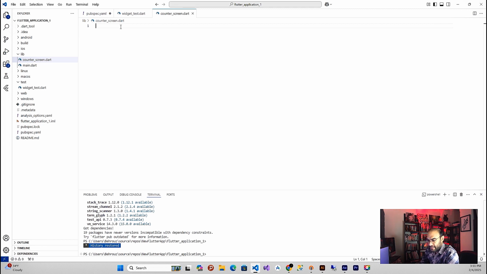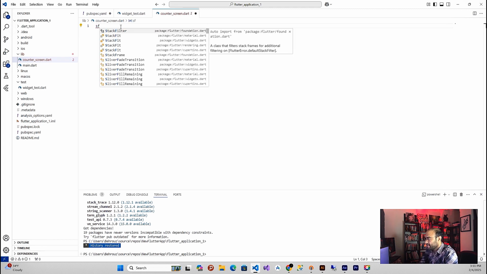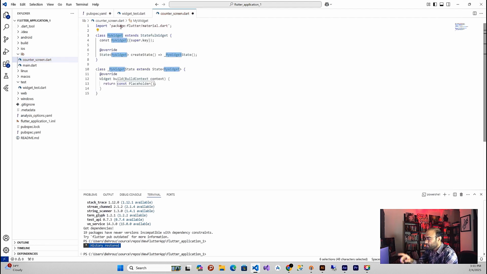Let's call it stateful widget, and it should be named after the file you just created: CounterScreen. Okay. As you can see, we have two separate classes, and input the void main.